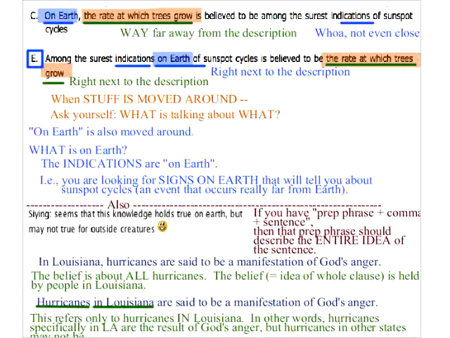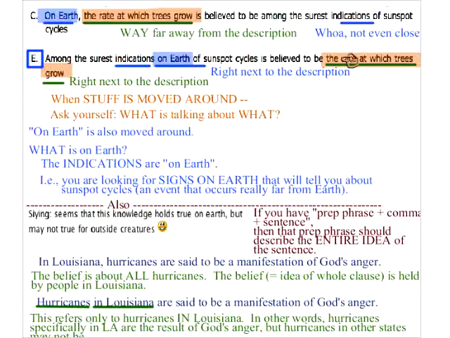So the same sort of thing here, Seeing is right on the mark with this. The other big problem with sentence C here is that it seems like people on Earth think this is true, but that aliens on Mars think this is false or something. This doesn't work. But what we're supposed to mean in this sentence is that among all of the indications that are actually on Earth, this is one of the best ones.